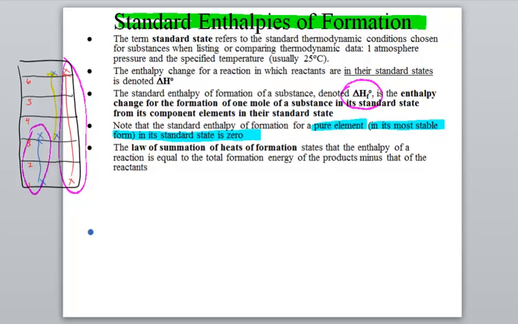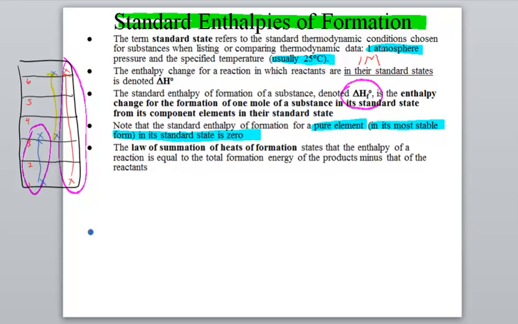And these changes, if you have it for each one, you can use that information to figure out what the change is for a chemical reaction. Another thing before we get started on some examples, these enthalpy changes of formation were done at certain standard conditions. Standard conditions are kind of like when we did STP for gases. There's a standard temperature, 25 degrees Celsius. If there's gases involved, it's a standard pressure. If there's a concentration, the standard concentration is 1 molar.